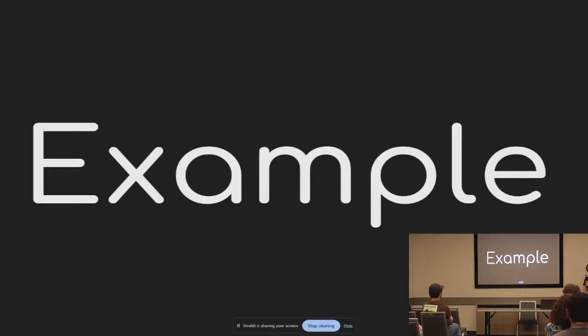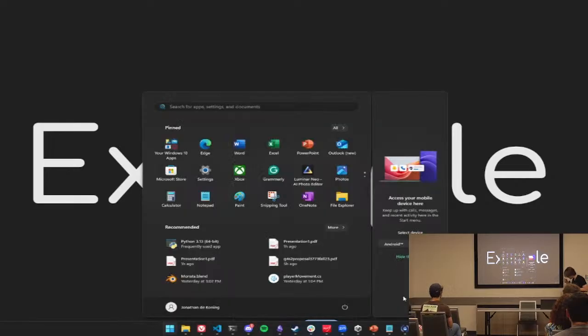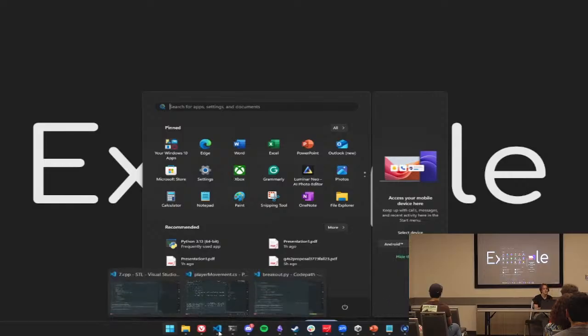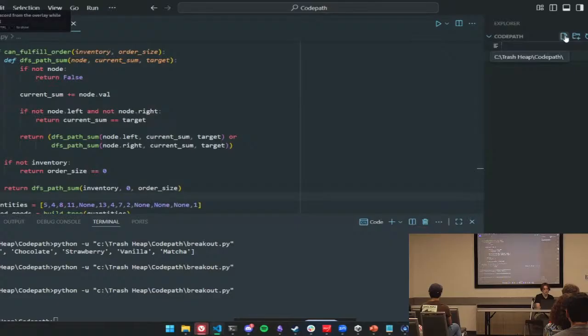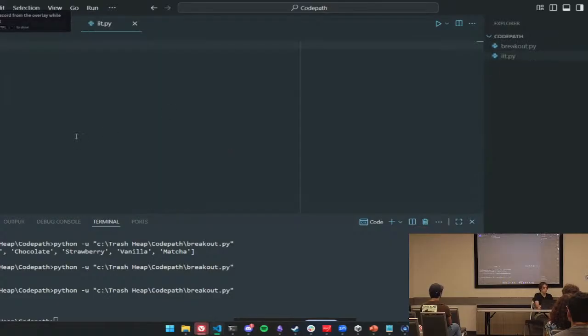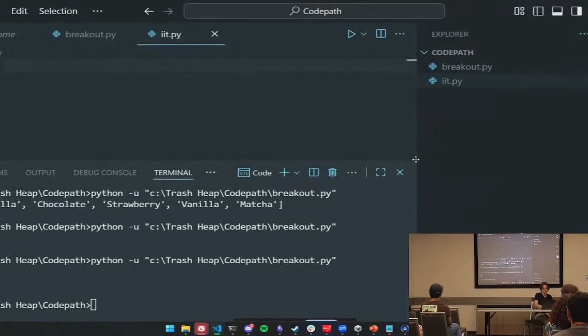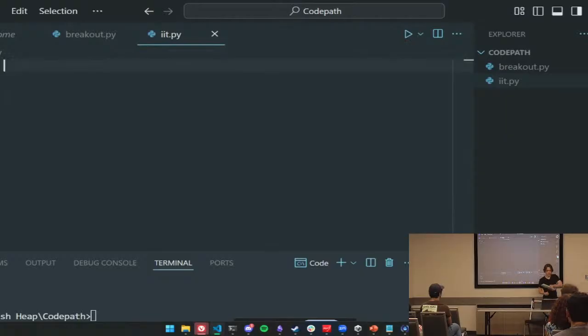So, I'll open my IDE. Let's say your interviewer asks you, if you are given an input list of numbers, I want you to find two numbers that add up to some given target, right? And you've probably heard this question before. If you've done LeetCode, this is Two Sum.